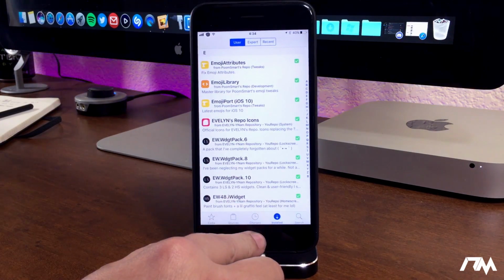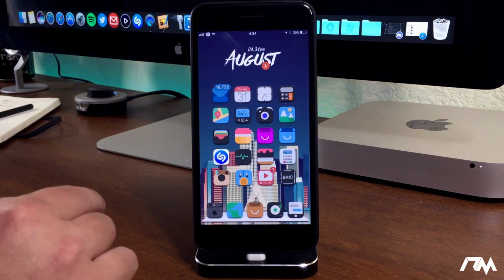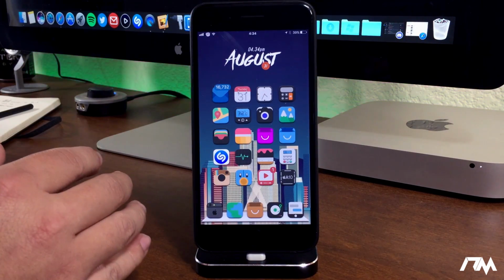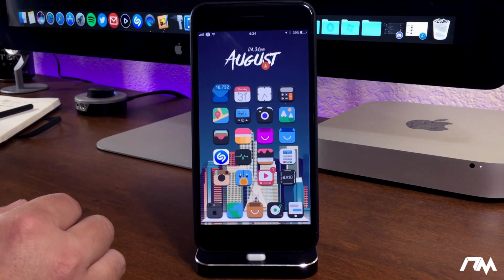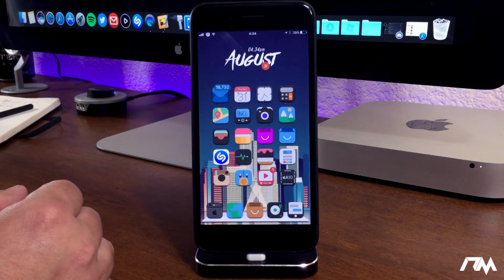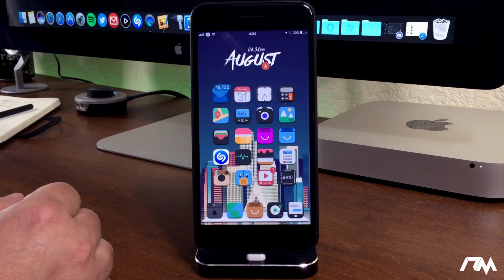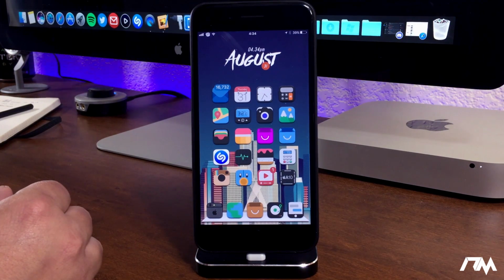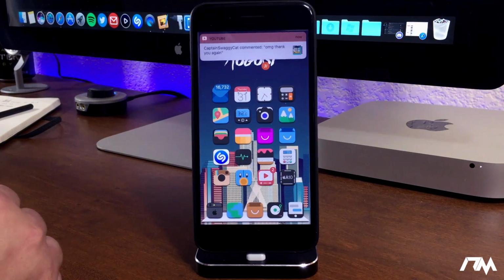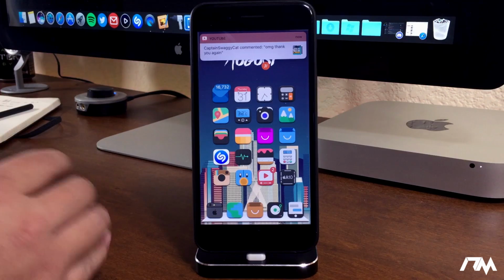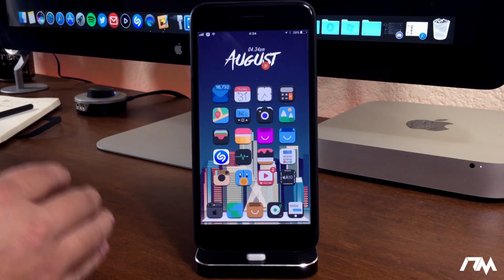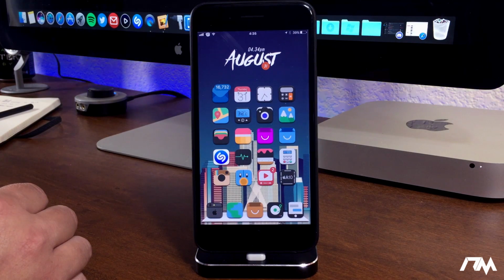Now, I do want to mention, before you even start doing this, you'll also want to remove anything that you have installed that has to do with emoji. Like I know there's things for Anemone that you can get more emojis, and other tweaks that can try and bring you the new emojis. They don't necessarily always work, but they will come into conflict with this process. So keep that in mind. If you have anything, like tweak wise or theme wise that tries to add emojis, make sure you remove that so it doesn't come into conflict.